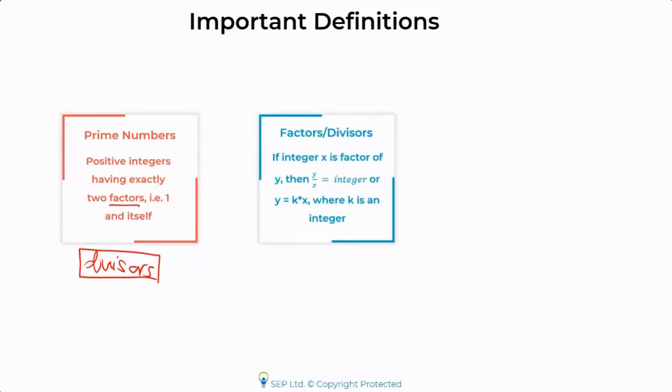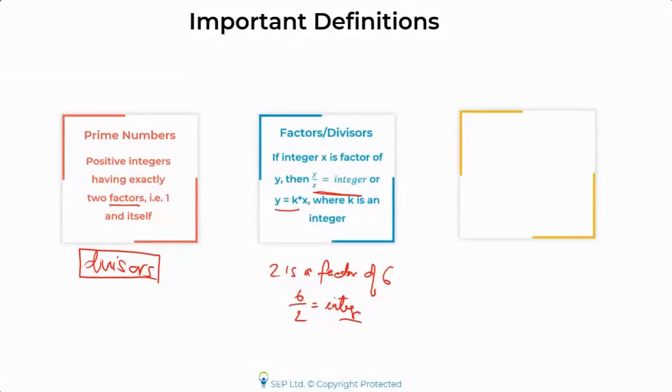Okay, so this is something that you should be able to understand very clearly. What you can do is, if you get confused and you're not sure how to write the equation, then you can keep a certain example in your mind that might help you understand. So you can think in this way. You can say 2 is a factor of 6, which might help you remember. If 2 is a factor of 6, then 6 by 2 is an integer, so that in the exam, if you need to create an equation, you are able to do it very quickly, either in this way or in this way. You should be able to do it. So factors are numbers which will completely divide the original number. That's how I easily remember it.